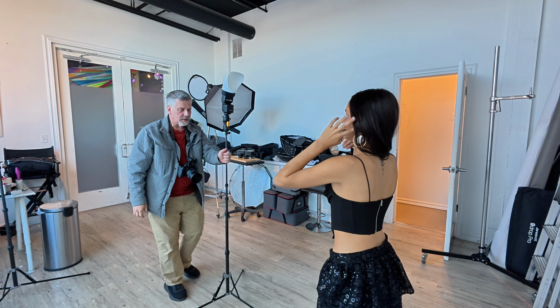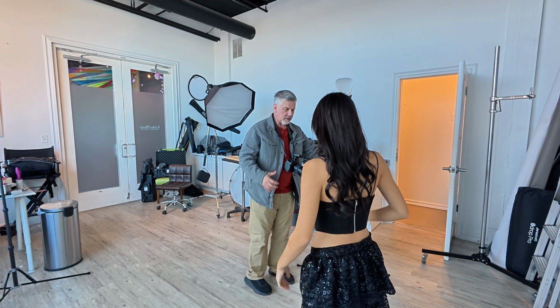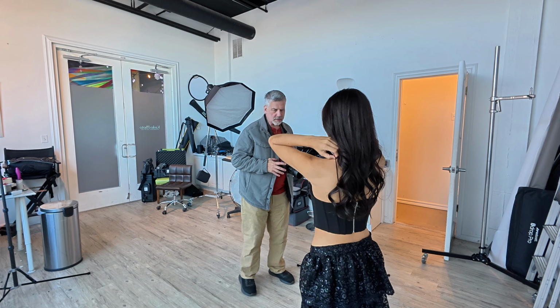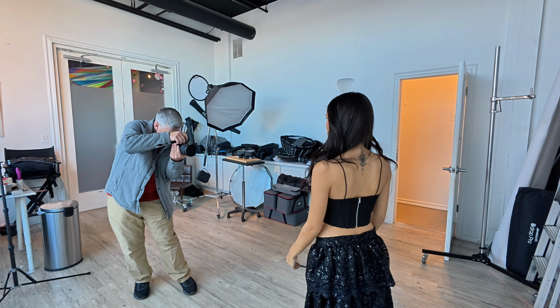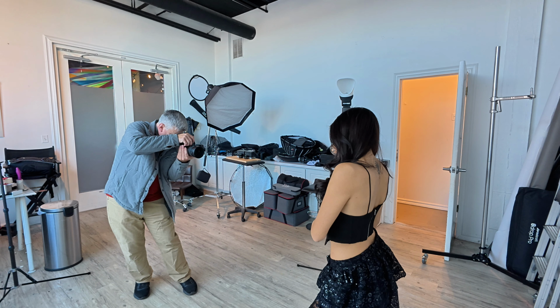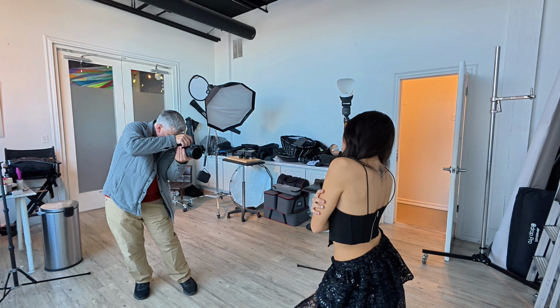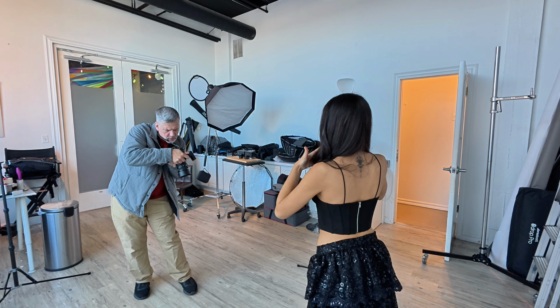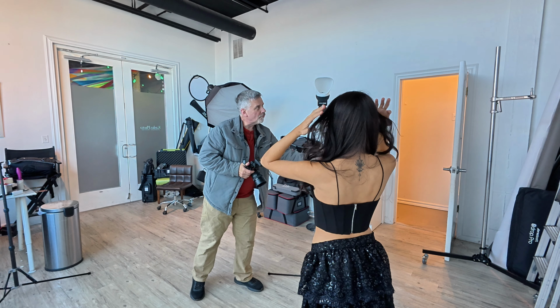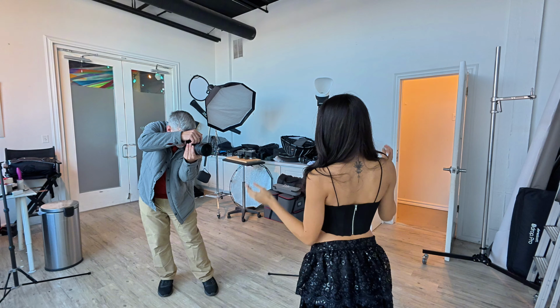I'm not going to look at a photo like that of her or anybody else and go, oh, I would have loved this if that shadow wasn't there. But moving that all the way over to the right now, this is a great spot for it. It's going to drop the shadow far to the right of the image, so it's going to be out of the image. But you just have to remember to turn her head a little bit towards that light because it's coming from that side. Now, if she's turned the other way or her hair is going to fall just a little bit into her face, it's going to cast shadows. So that's the only downside of using a small modifier, is you have to make those small tweaks, even with hair or something like that.